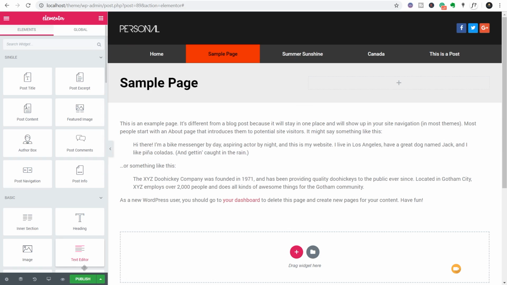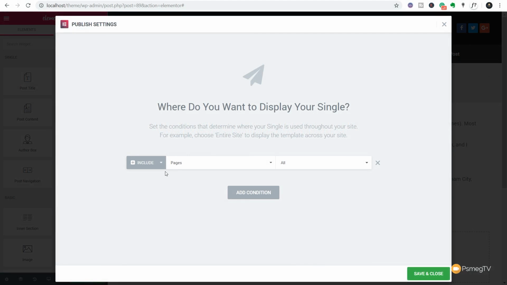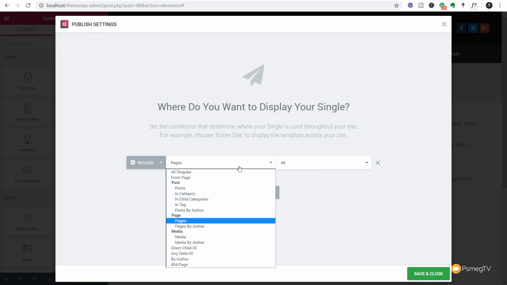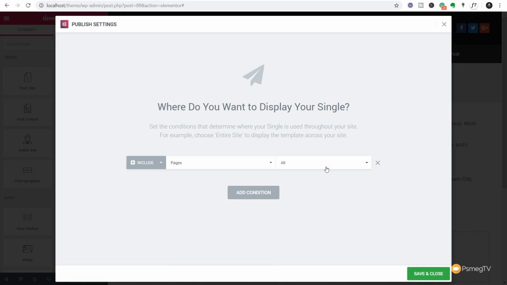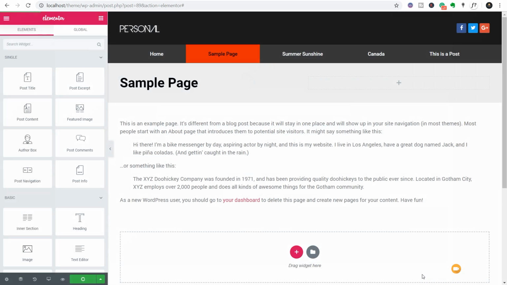That will then load in the template that we're going to use for our single page layout. So if we just click on publish on this one, again, we get that condition. This time, because we told it we want it to be a page, it knows it's going to be pages, and we can assign it to all of our pages. So pretty much the same kind of things you expect with the posts. We can go through and filter that down, but you can see this time we have fewer options when we're dealing with pages. We have pages or pages by a particular author, or we can filter those down to specific pages if we want to assign that right down to that granular level. We want this to assign to all pages. We'll hit save and close.